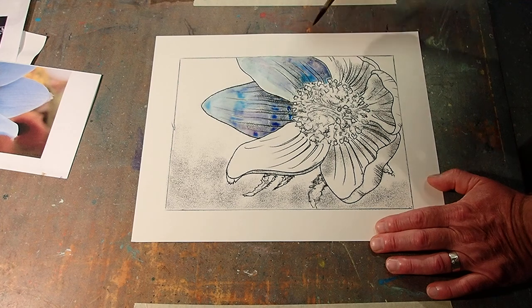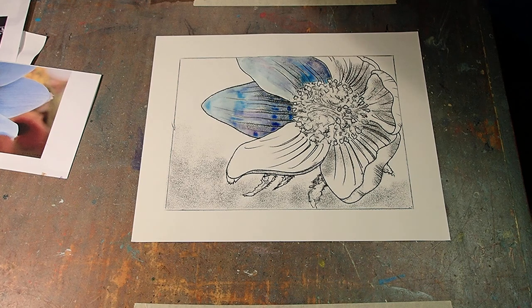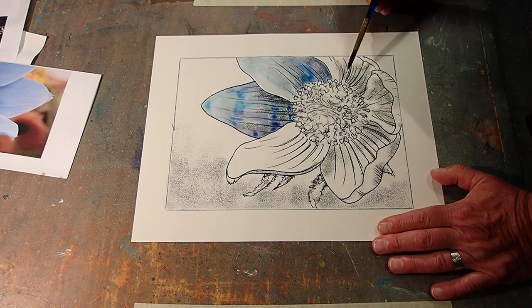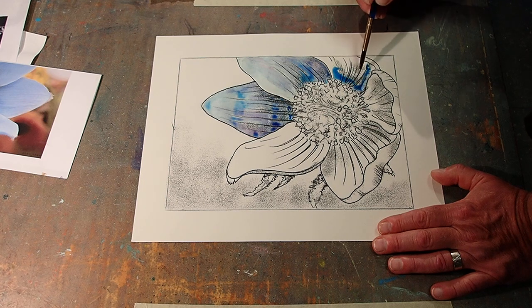That beautiful blue violet that a Pasqueflower has. Rinse my brush a little bit. Try a little more blue. Darker and more violet in here. And lighter, yeah, lighter out here on this edge.